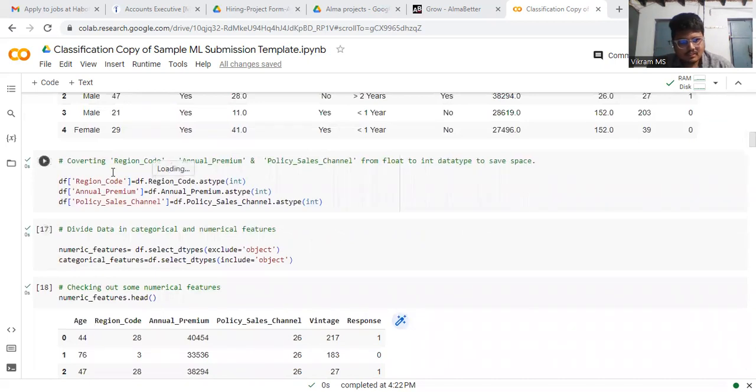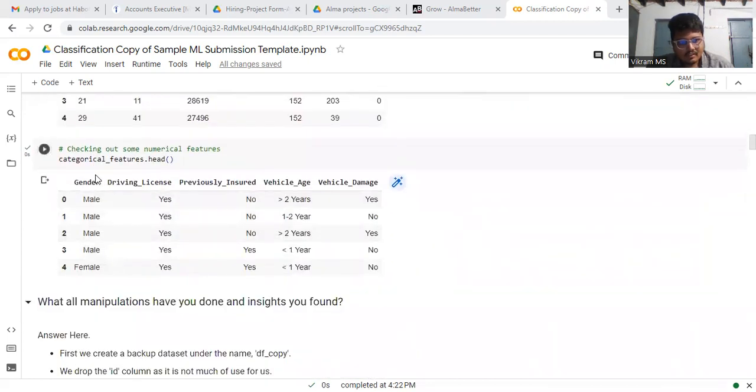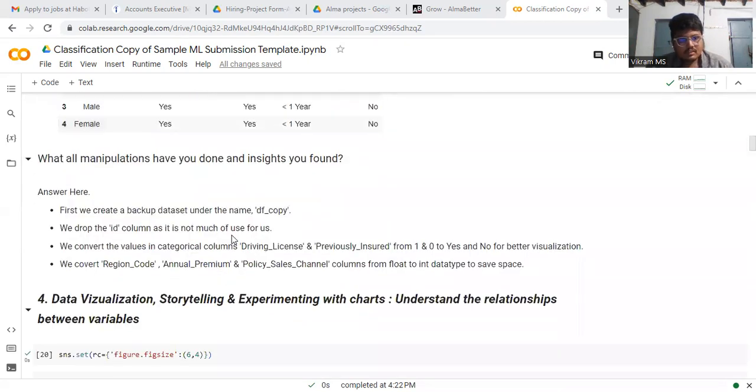The next step is converting regional code, annual premium, and policy sales channel from float into integer data type, and dividing the categorical features. The categorical features are shown in the top 5: male, male, male, male, female. The manipulations we have done: first, we created our backup dataset as df.copy and dropped the ID column as it is not used.